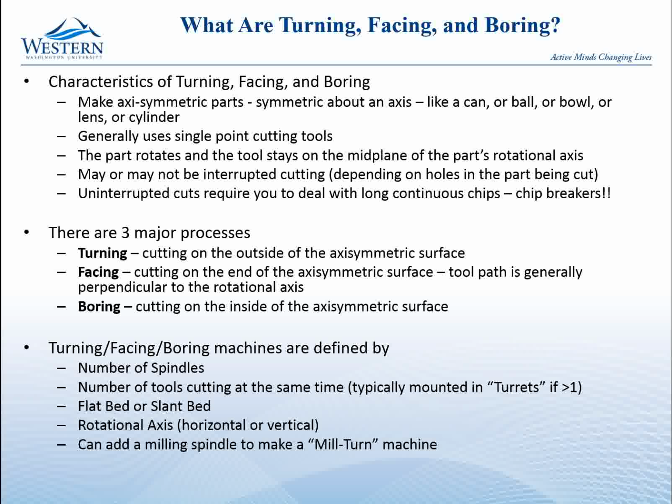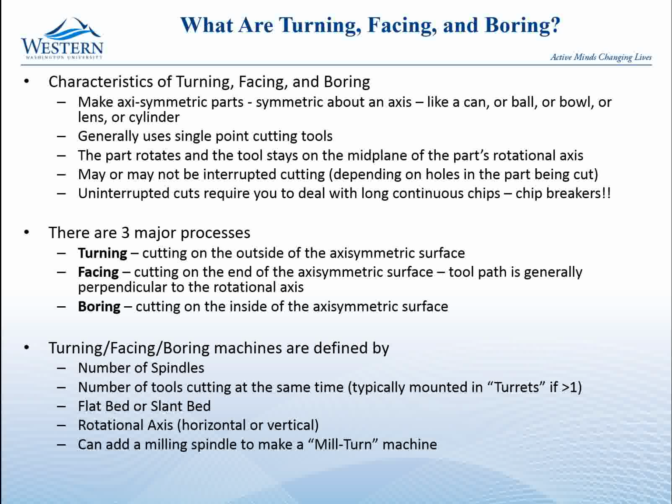The lathes we've been working on in the lab are flatbed lathes. That means that the ways of the lathe, the thing that the table moves on, are horizontal. But you can also tip those up on an angle, and that reduces the size of the machine when you get into the big CNC machines, to slant it up. It also allows you to get in there a little more easily to work on things.